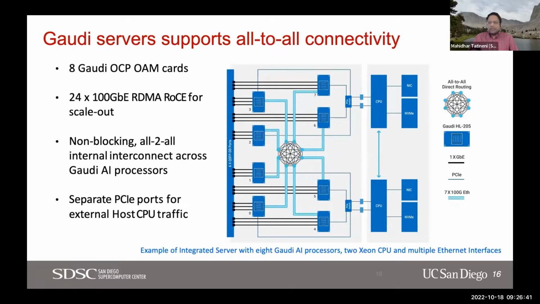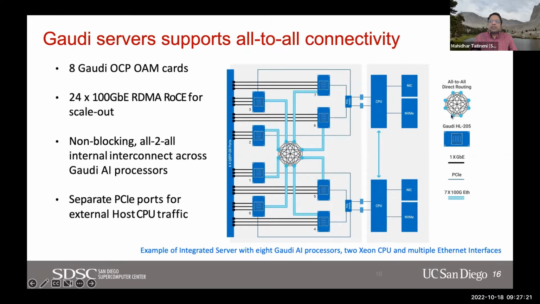I mentioned the specific network aspect of it, so now I'll go into a little bit more detail. As I mentioned, there are 8 Gaudi cards in each node. If you remember, I mentioned each of these Gaudi cards has 10 100 gig connections. The way the network is laid out, you do an all-to-all to all the other cards on the node, so it's all-to-all direct routing.